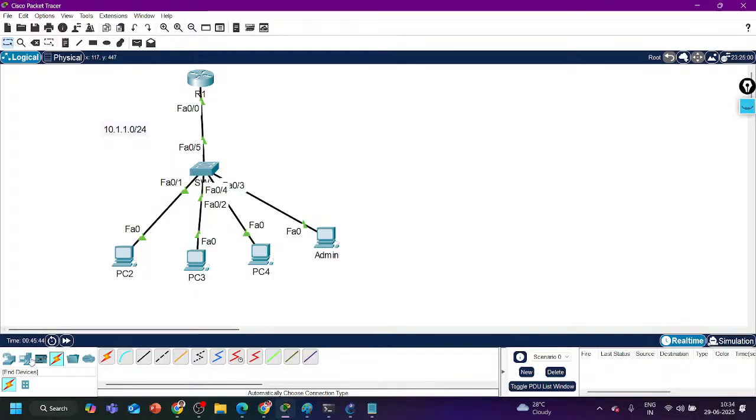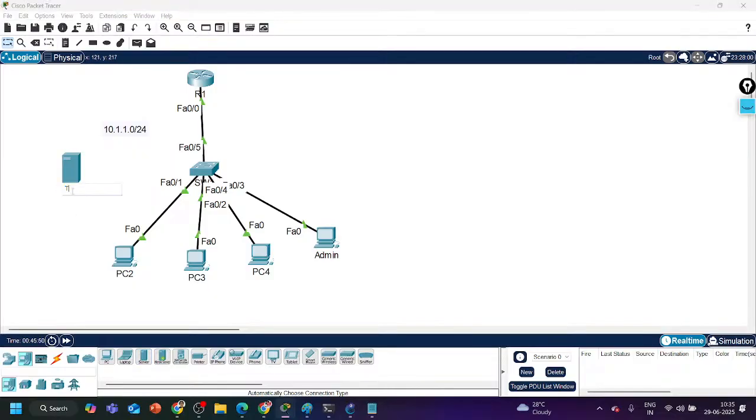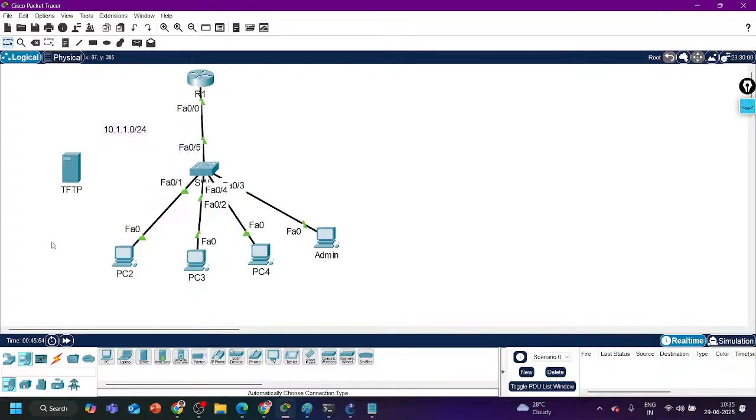So in production, you will always have a backup of your configuration on one dedicated server. This is my, let's say, TFTP server. Here we will have the backup of my configuration. On this server we can also store the logs.